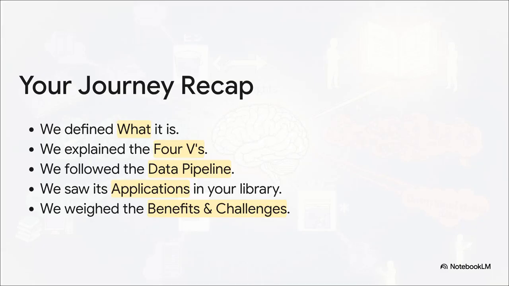And there you have it. We have covered a lot of ground today. We started with the simple definition of big data. We unpacked the 4 V's that define it. We followed the data pipeline from start to finish. We saw some amazing real-world uses for libraries. And we ended with a realistic look at the pros and cons.